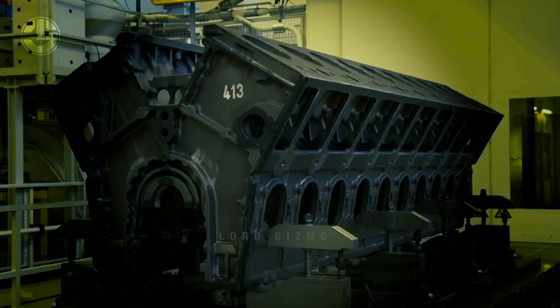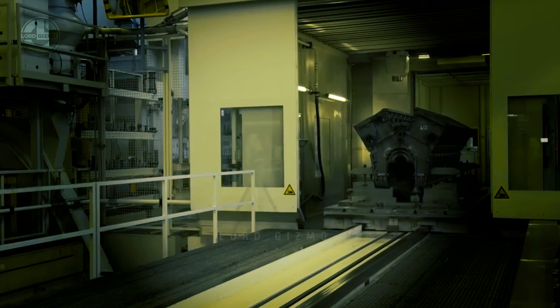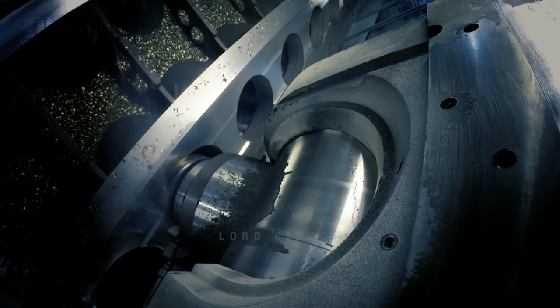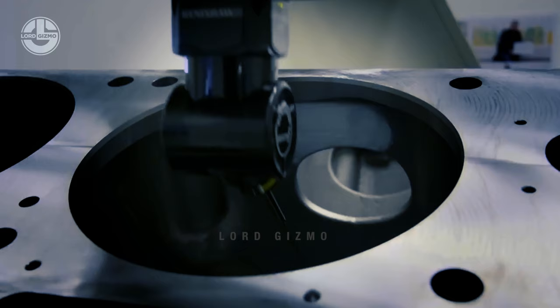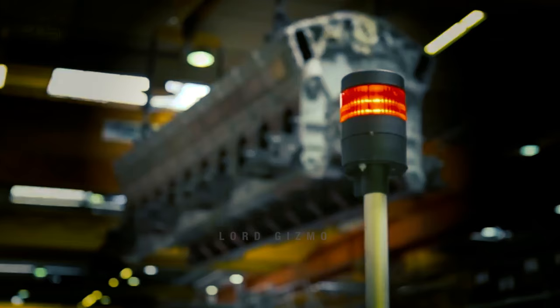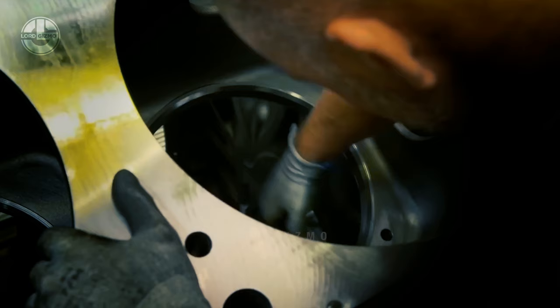The big diesel's crankcase is generally free of debris. The shot-blasting chamber then blasts the crankcase with a hail of tiny steel pellets with a maximum diameter of 2.5 millimeters. The men finish their work in about an hour and remove a spotlessly clean engine block from the shot-blasting chamber. The gigantic engines are built at the MTU plant, which specializes in large high-speed diesel engines used worldwide in trains, military vehicles, ships, and submarines. A Series 8000 naval engine requires six assembly sites, and 25 of these enormous diesel engines must leave the facility each year. Engineers give the crankcase a unique serial number and measure each hole, square millimeter, and opening.